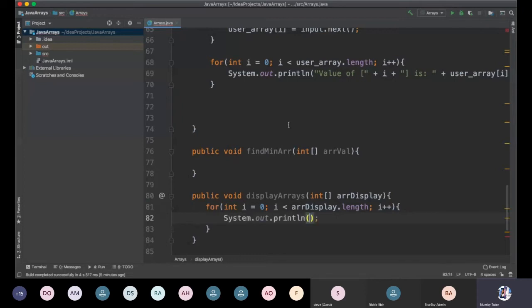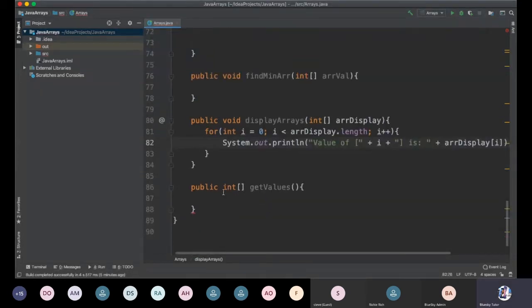Print it out. Just do a simple print out. Array display square brackets i.